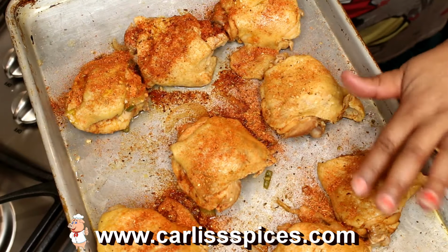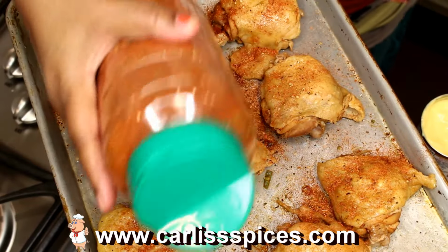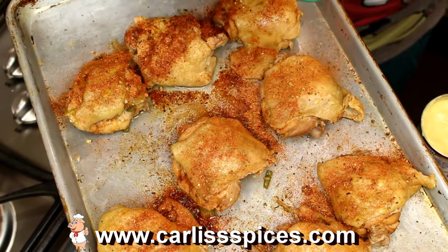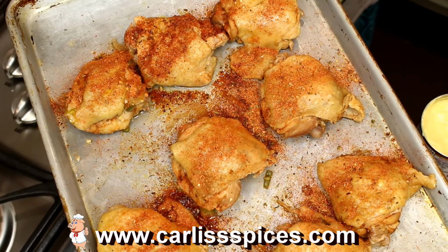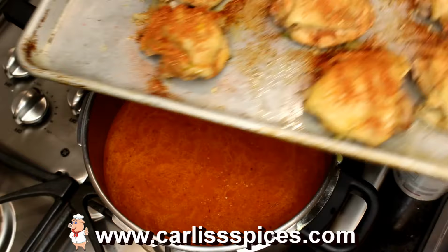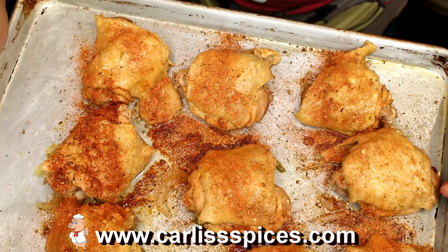You can make barbecue chicken, apparently chicken and noodles. You can put it on pork chops. You can mix it in with your spaghetti. You can put it on top of zucchini. She uses it for everything. Yeah, I do. You can put it on catfish, tilapia, shrimp.